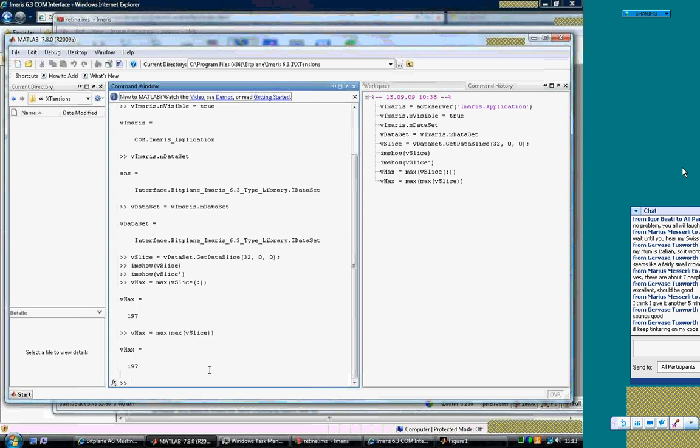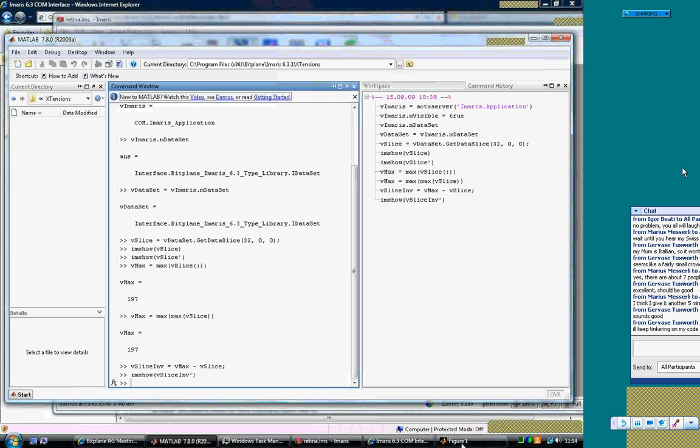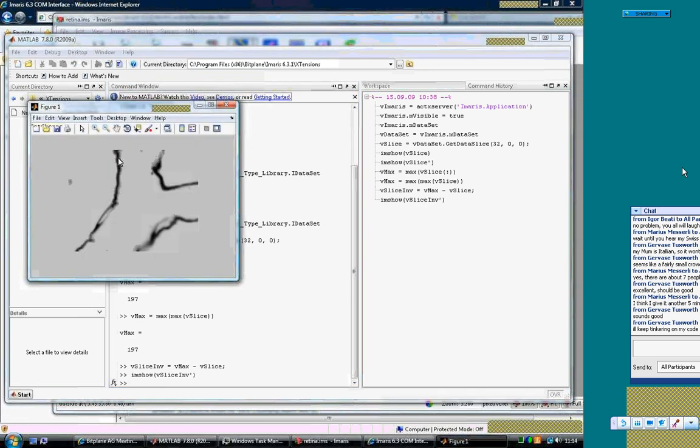And now, to have the inverted values, we subtract our intensities from the maximum. Now we can show them using the same as before. Invert. You see, where we had the maximum values, now we have the minimum.